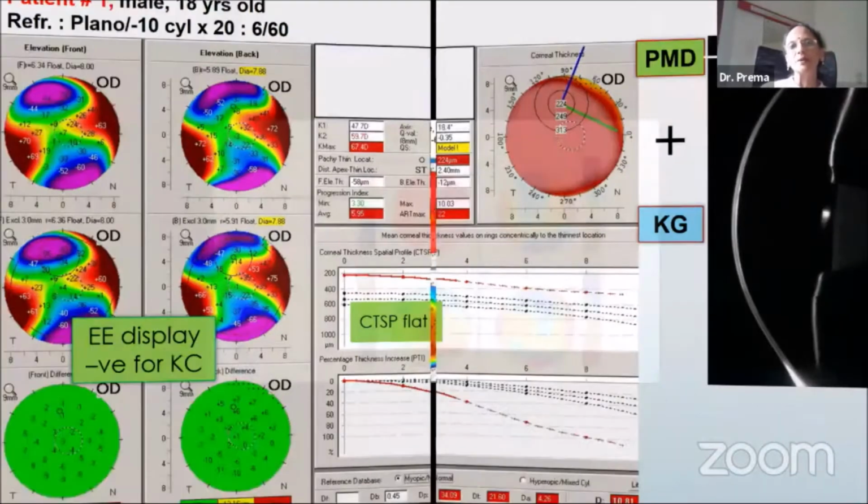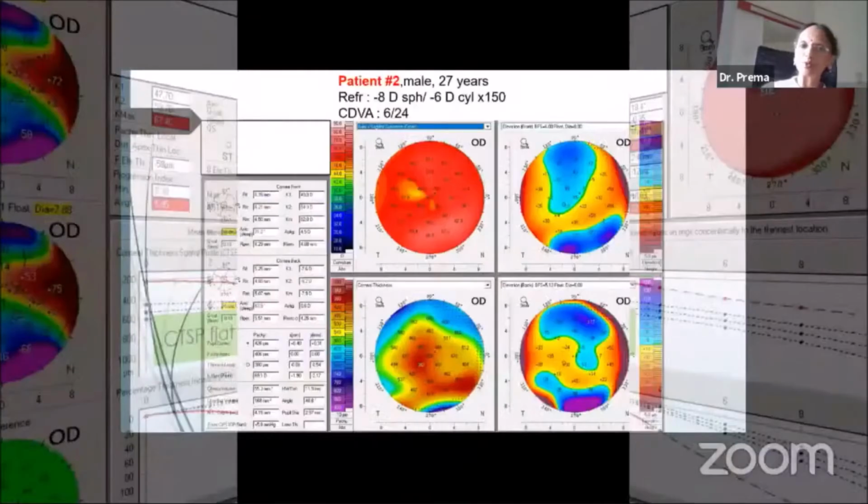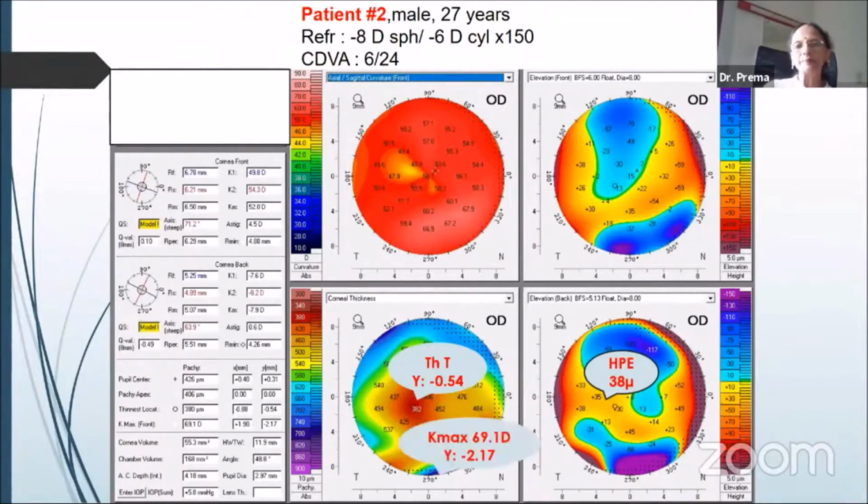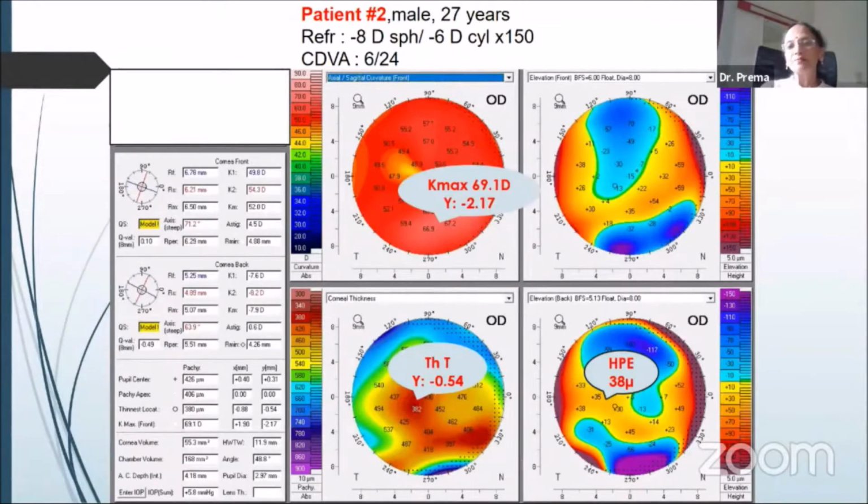A second case, where the cornea looks somewhat similar to what we saw the first time, with almost a similar Kmax, but here the corneal thickness pattern is different. You find that the highest elevation more or less corresponds to the area of thinning, which is very typical of a keratoconus. So there is no doubt that this patient does have a keratoconus, but again, the Kmax is far removed from the area of thinning, and this cornea is not as prolate as you would expect it to be.